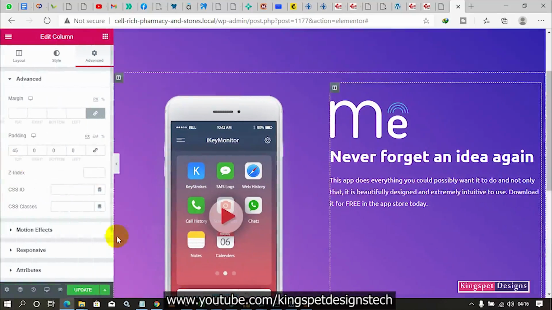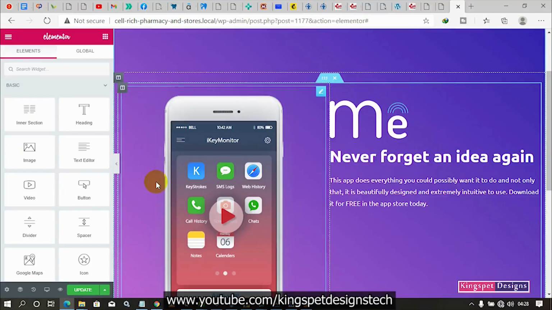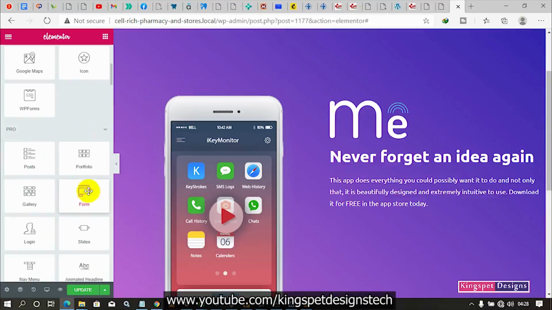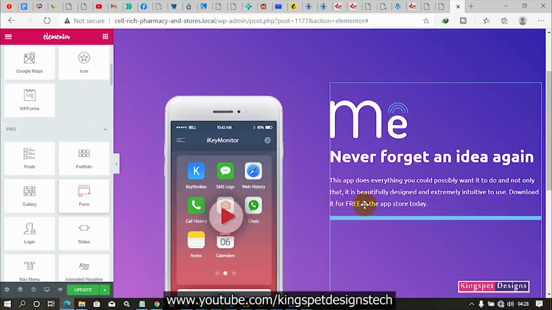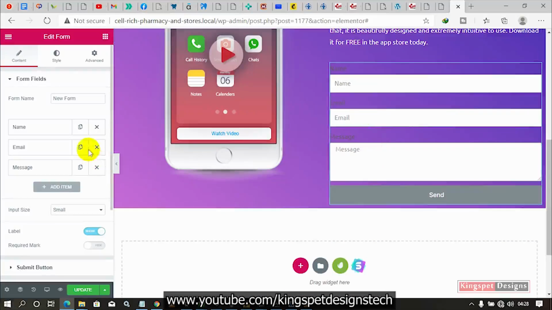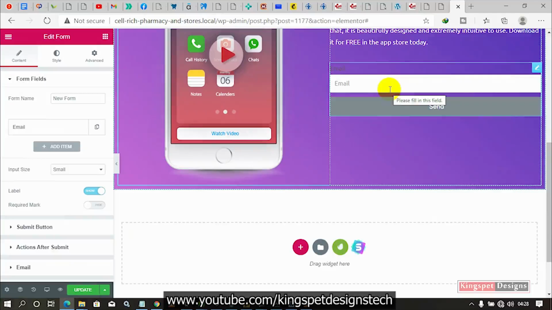What I'm going to do right now is to bring in my form field. So I'm going to scroll down to where we have our form. You are going to see this form. I'm going to drag it down and input it here. You can see it's going to bring out these fields. So I'm going to remove these two. I don't need this, I only need this particular one.